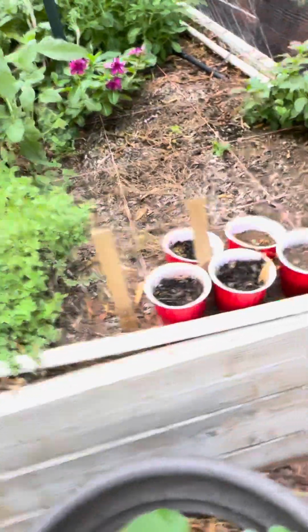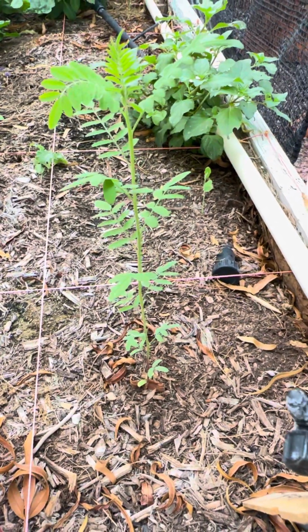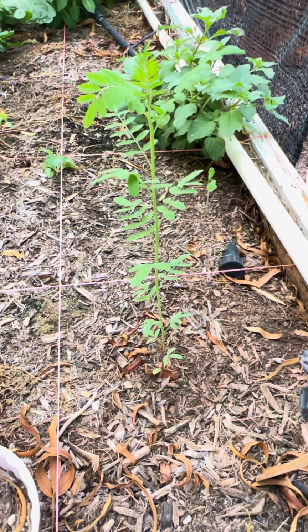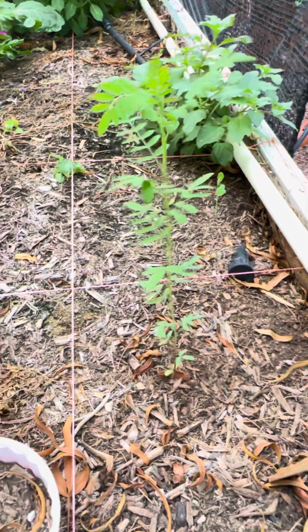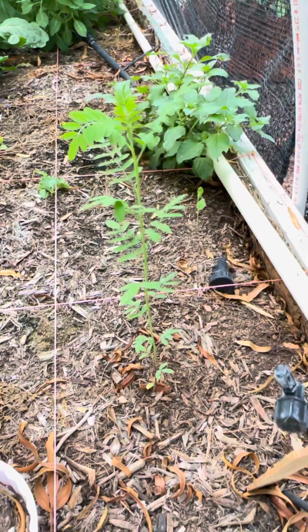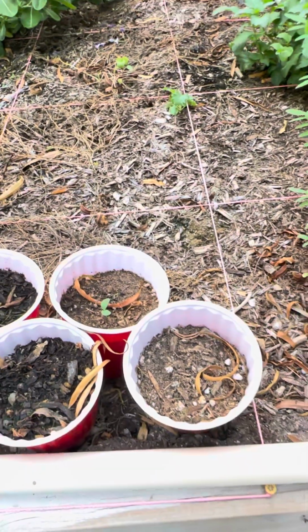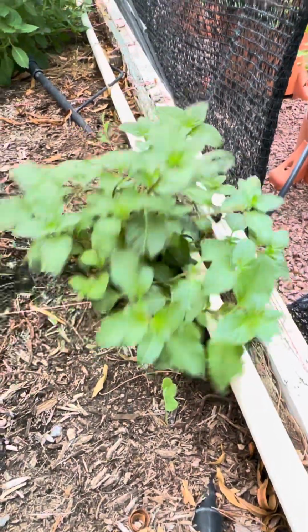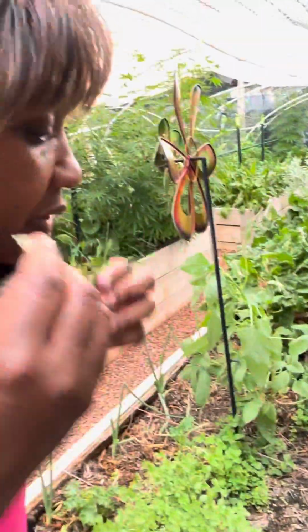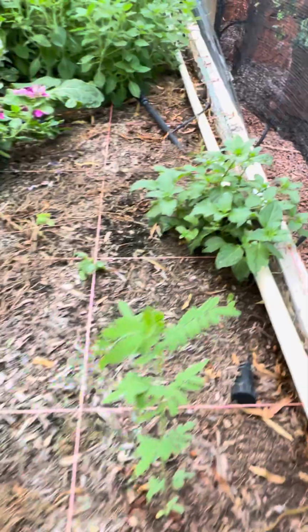And this little baby, I just want to show off this girl right here. That is a cancer bush from South Africa. I'm so proud of her. Sutherlandia frutescens. And I have tried to grow this bad girl so many times and she would not grow. When I tell you she would not grow, over and over and over. So finally I'm getting her to grow and I'm excited about that. So this is wonderful. And then here, before I say what it is, let me just take a check. Well, what I would want it to be is skullcap, but what it actually is is lavender basil. Okay? Get the towers real quick.